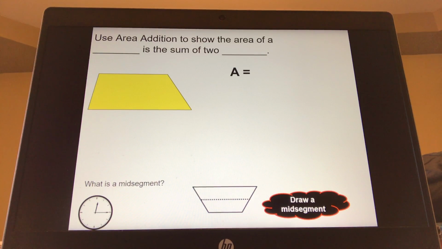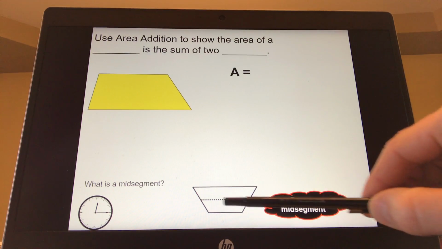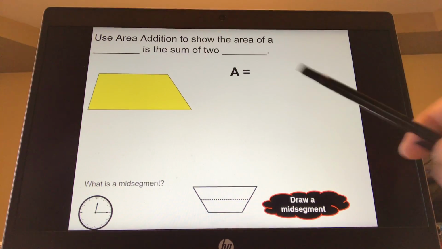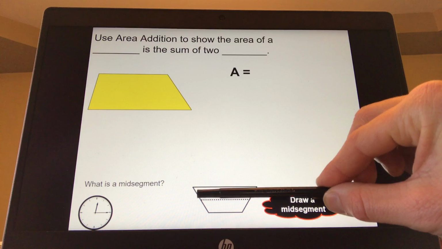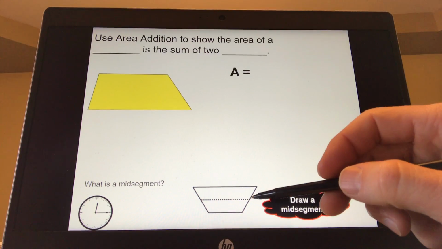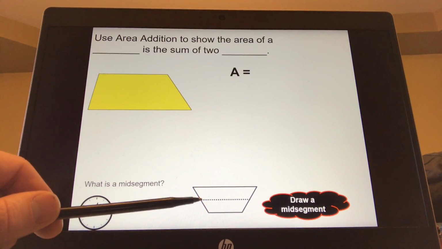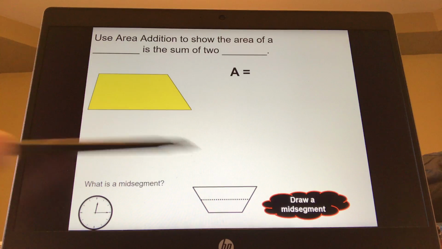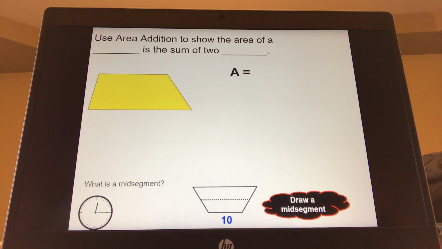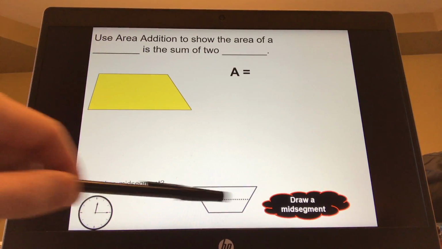Now, looking at that carefully, you can probably see I didn't just randomly place this thing. A mid-segment is always parallel with the parallel sides of a trapezoid. So I made sure that was parallel. Second part of it is I didn't just put it anywhere on there randomly up or down. I put it exactly halfway. In other words, if that was 2 units, this would be 2 units. If this was 3 units here, this would be 3 units. I cut this side in half. I connected that midpoint to that midpoint. Anytime you do that, you end up with a parallel line on here. So there's a definition of a mid-segment. It's a segment parallel to the bases that connects the midpoints of the legs.